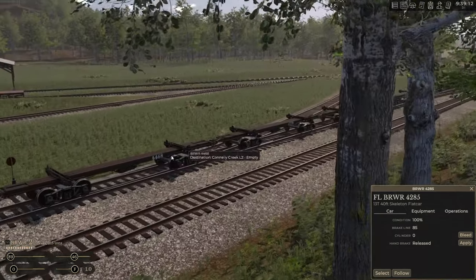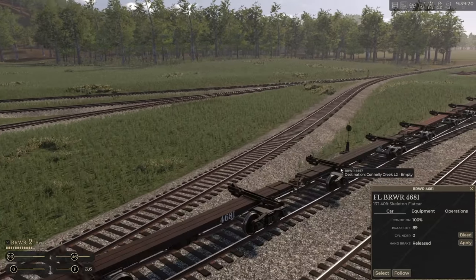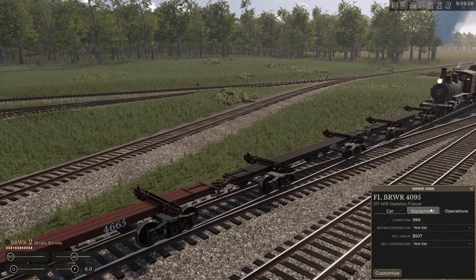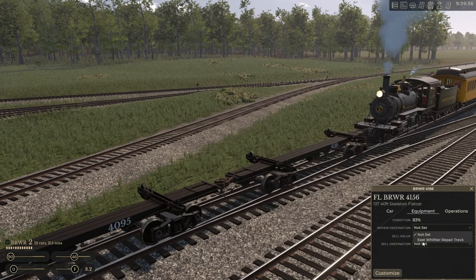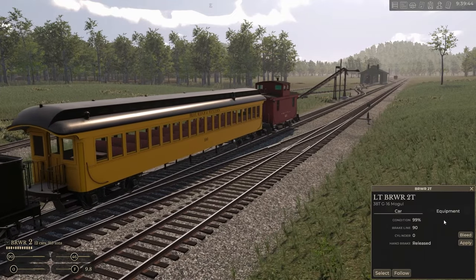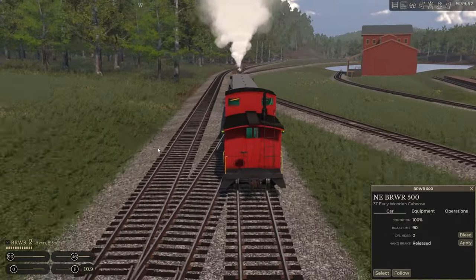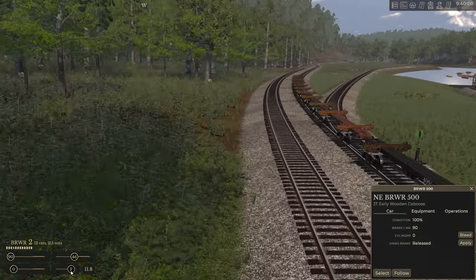Okay, let's see. 100, 100, 100, 100, 100, 100. 99, so you're gonna be put there. 83. And you're also set for East Whittier, and you're fine. We'll probably put the caboose in the house track at Whittier, knowing anything.